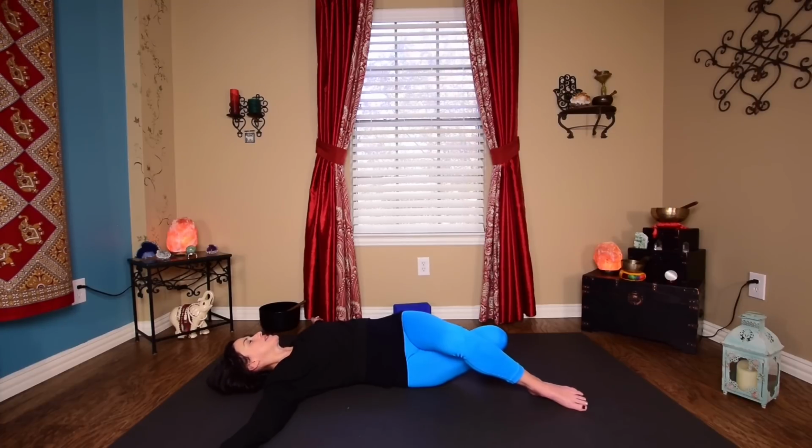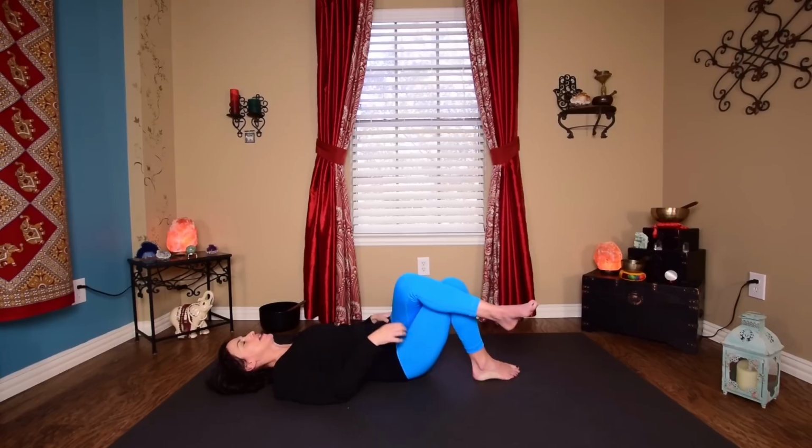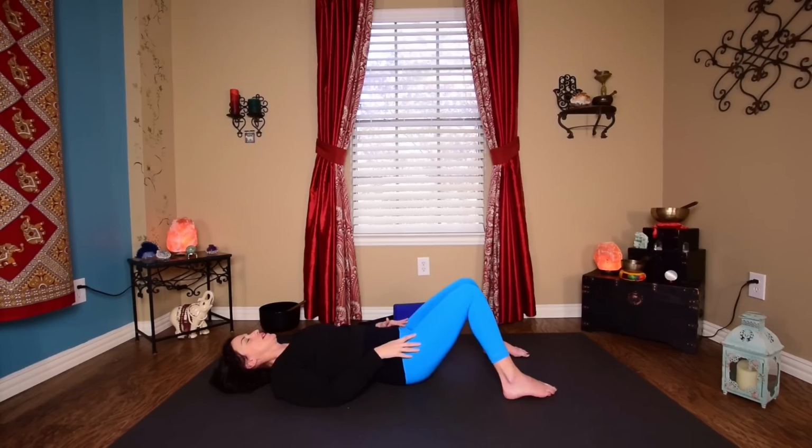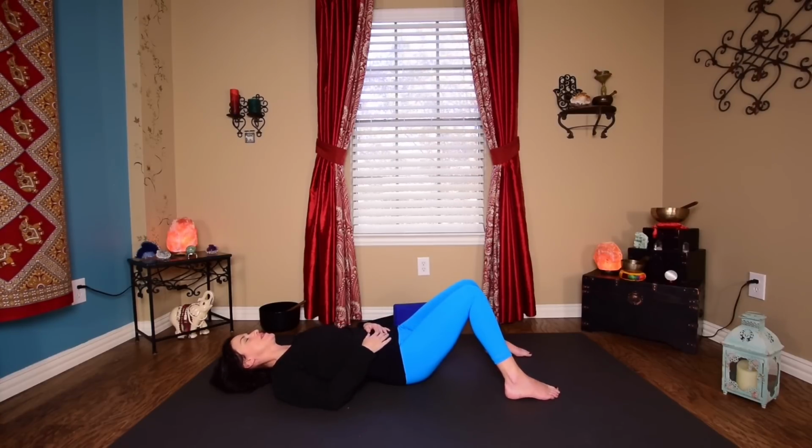Start to turn your head back to center, engage your core, bring those knees back through the middle. Unwind, take those knees, drop them together, feet wide, hands to your belly. Settle in for Shavasana here.